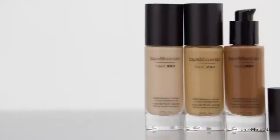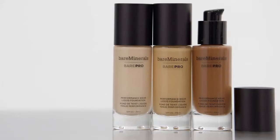And we're here to talk about foundation, specifically a beautiful foundation called BarePro Liquid. How do you feel about foundations? I am looking for full coverage, but I get concerned that the foundation is going to clog my pores or kind of do damage to my skin.